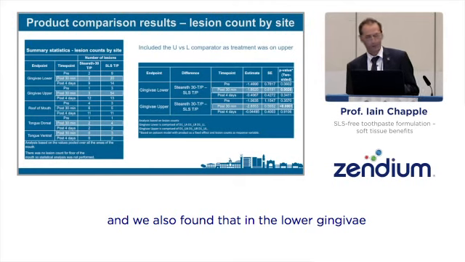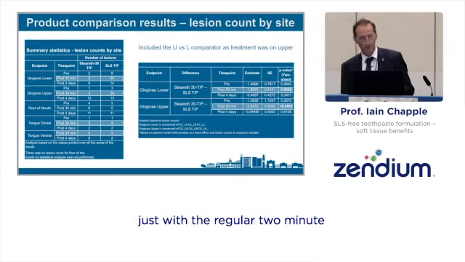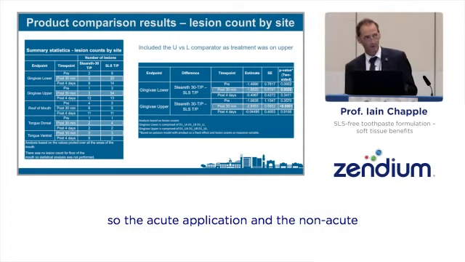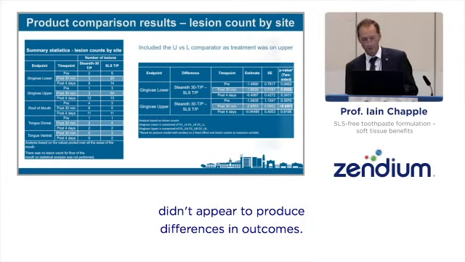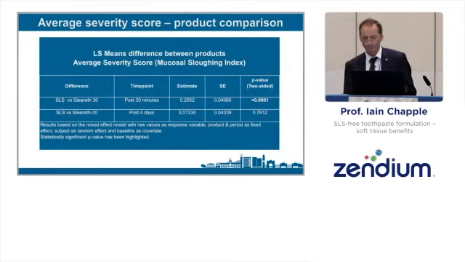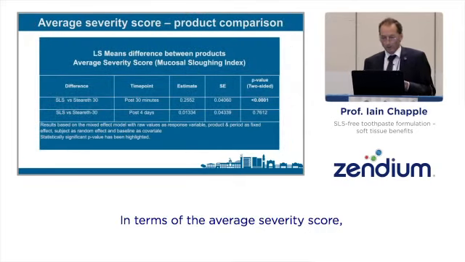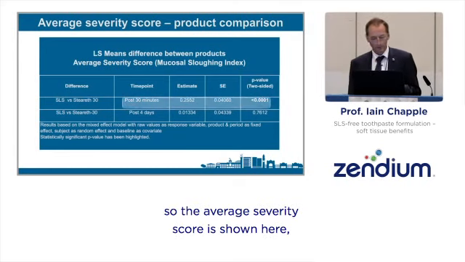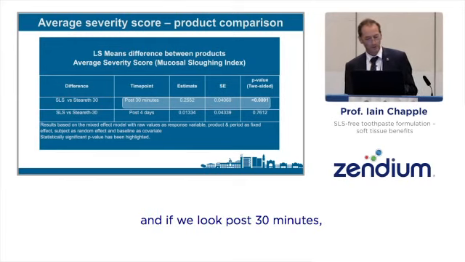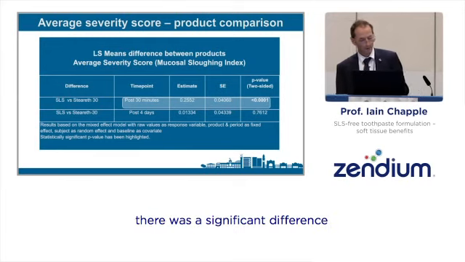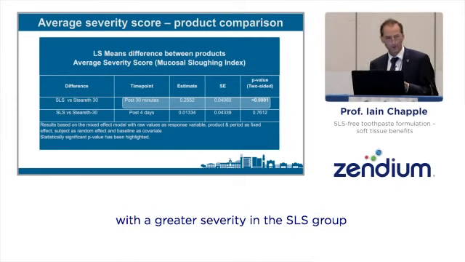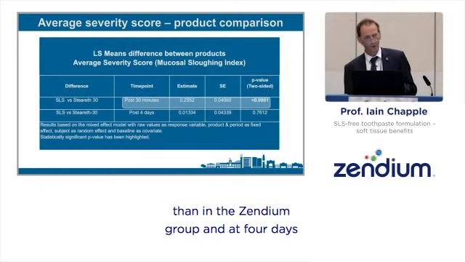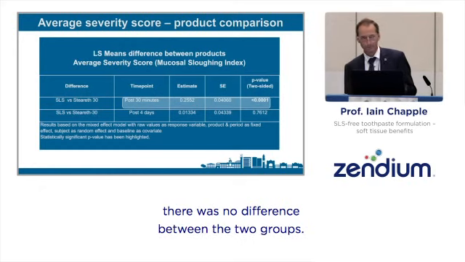And we also found that in the lower gingivae, just with a regular 2-minute brushing application in the non-acute application. So the acute application and the non-acute didn't appear to produce a difference in outcomes. In terms of the average severity score, if we look post 30 minutes, there was a significant difference with a greater severity in the SLS group than in the Zendium group, and at 4 days there was no difference between the two groups.